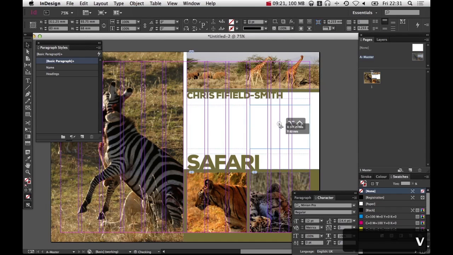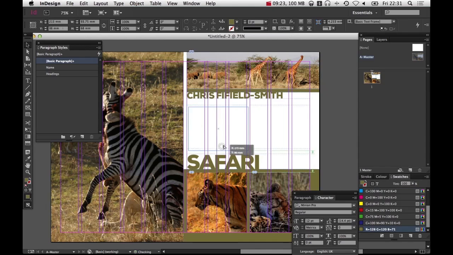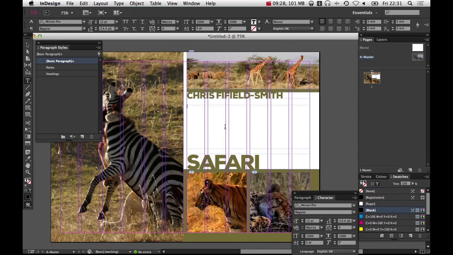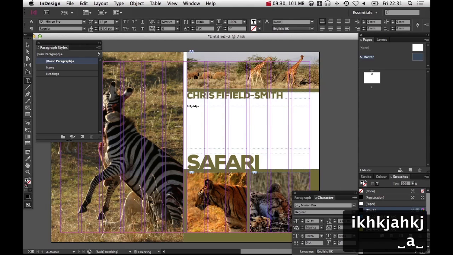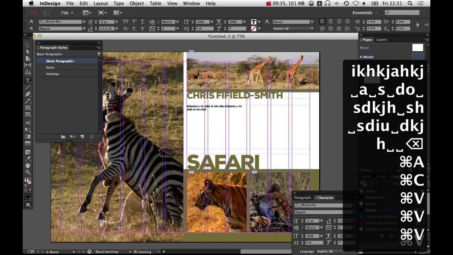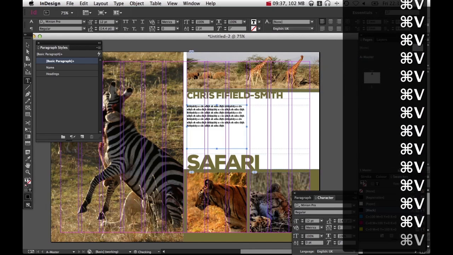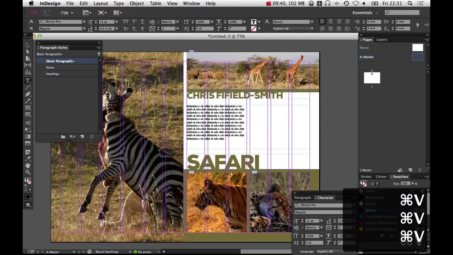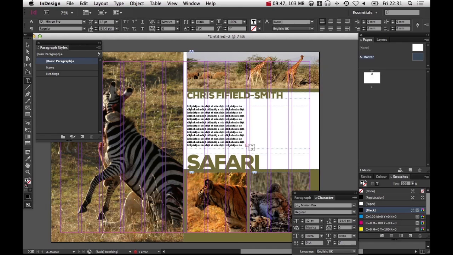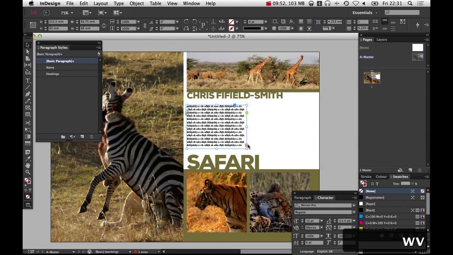We're going to have 2 columns of text. So the text is going to flow down here, and then down here. Now, the way that it works at the moment, if I just put in some placeholder text, copy, paste, paste, paste, imagine that I'm typing information in here. When I get to the bottom of this text box, it just fills the text box. That's it. It doesn't go anywhere. This little square with a red cross appears just here to tell me that it is a full text box. In fact, it's overflowing.